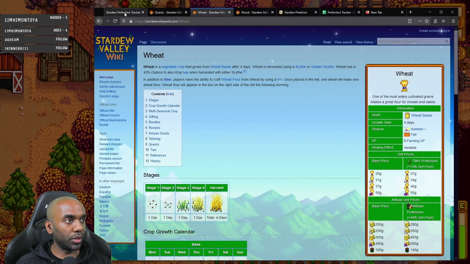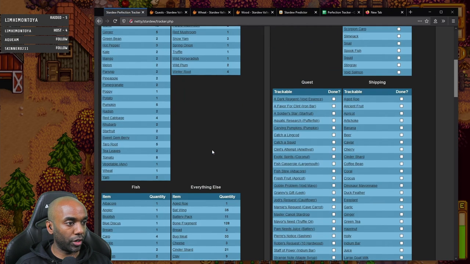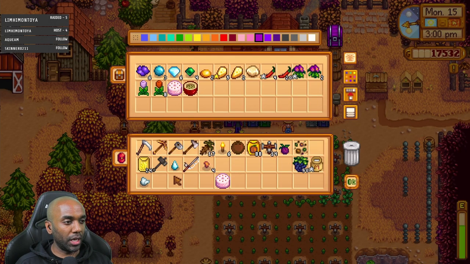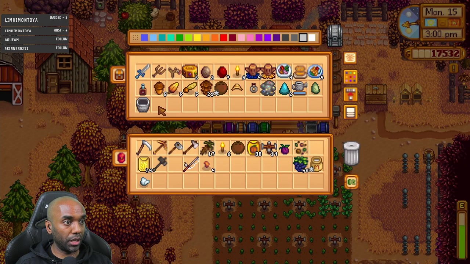How many frozen tears do I need? None. Apparently, I'm done with frozen tears. Let's just verify that. Yeah. Okay. So I think I can give those to Sebastian. I think Sebastian likes frozen tears. Leave the cake there. Okay, let me grab the watering can. Let's get this stuff planted.